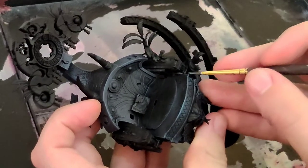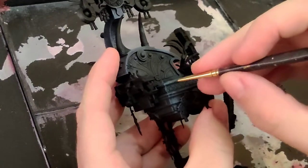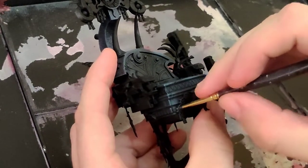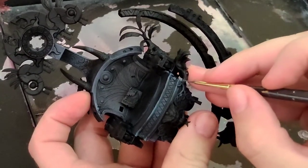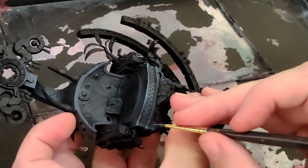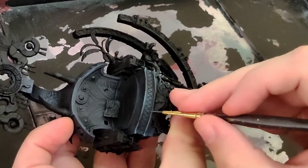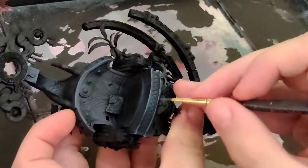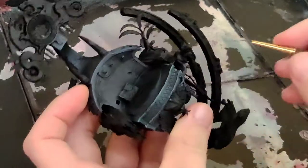As you can see now, I've still focused on the corners and the middle part of the front of the throne because I really want to have a very strong contrast. If you want to, you can mix your Fenrisian with white. If you really want to make it even brighter, that's also fine. So I'm even edge highlighting in between the grill, should we say.